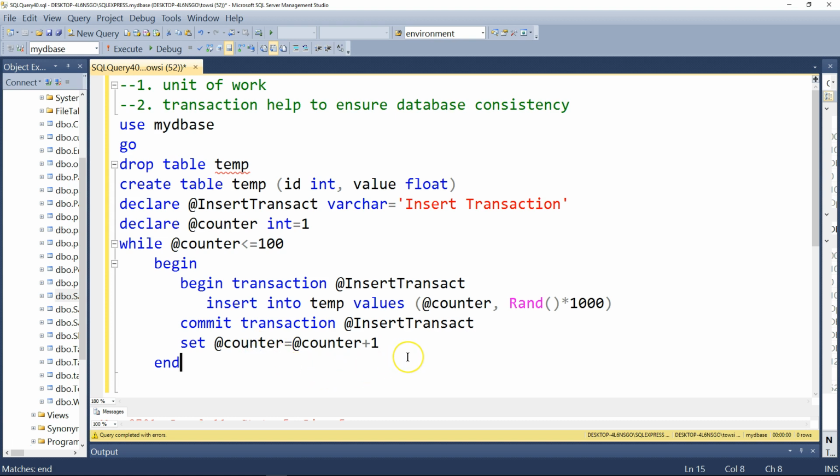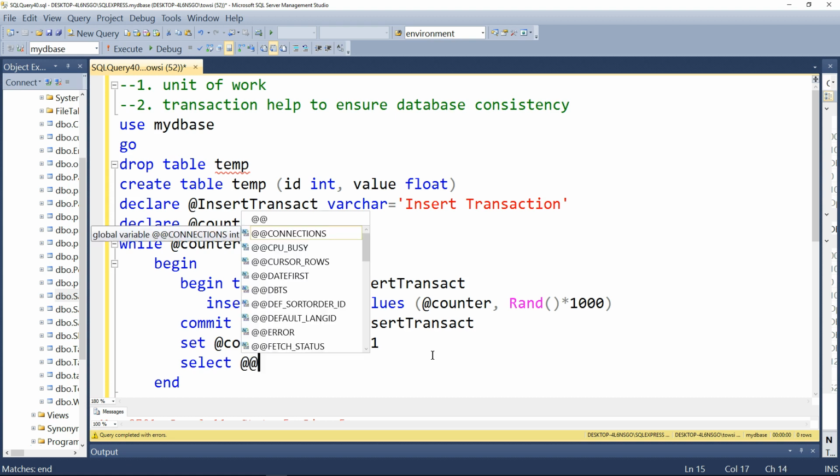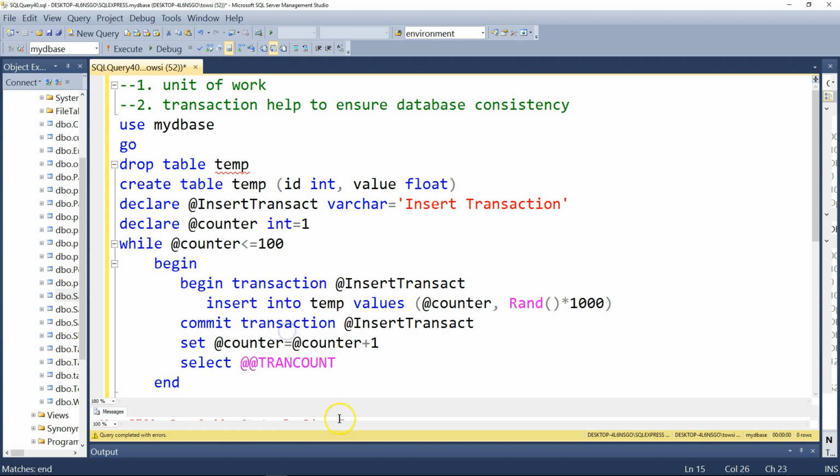And I want to tell you about one more variable, which is this variable here. Take a look. I'm going to say as follows. Select and then add double @. And notice that shows up with a whole bunch of variables. These are global variables, you see? They're available everywhere, so they're called global. And one is here called trans count. So global variable, and then double @trans count integer, so transaction count. And then you can select its value and display it, for example, as transaction count.